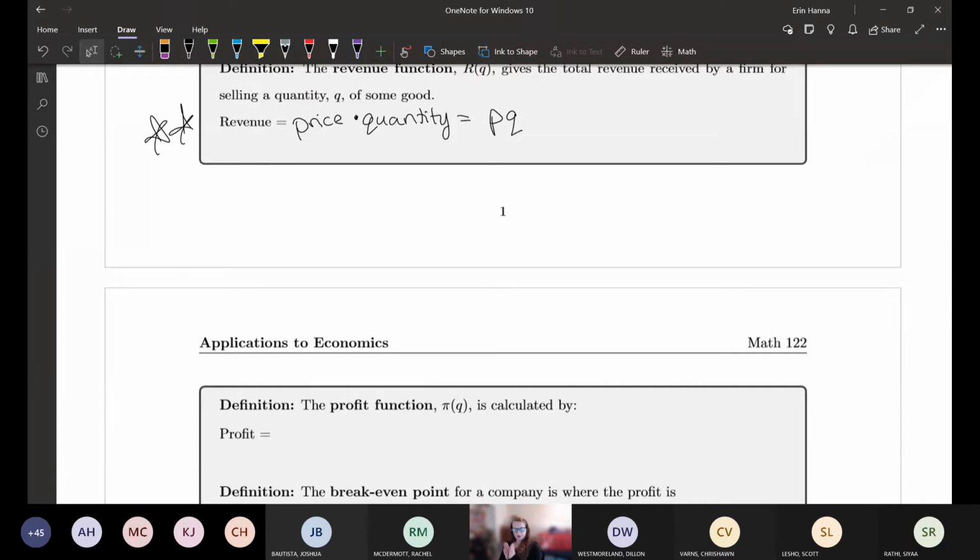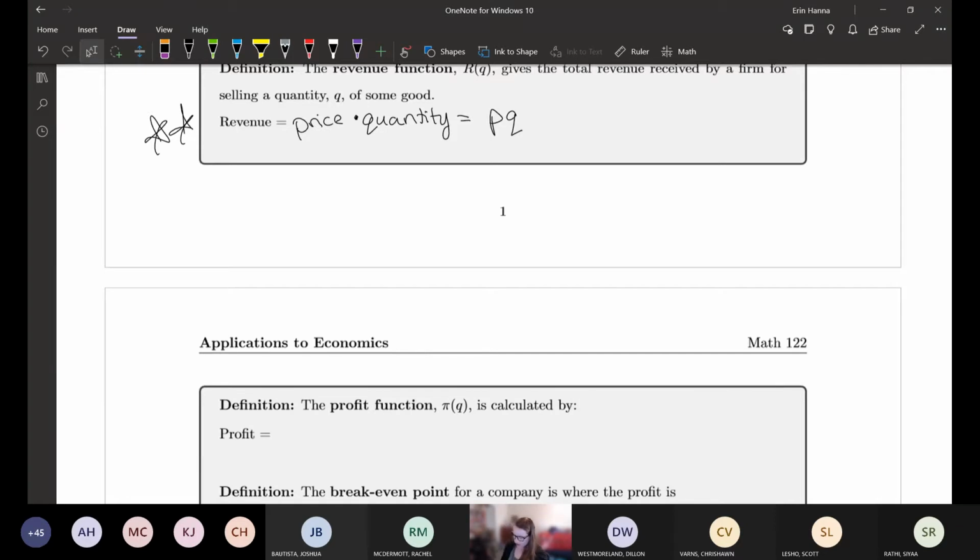And then our profit function. Now our profit function is usually written as pi of Q. I honestly don't know exactly why it's pi and not P. I assume it's probably to avoid confusion with probability. P is often used in probability to say the probability of something, so I assume they're just trying to avoid that. If you write P of Q as the profit function, I will know what you mean, and that is perfectly fine. But officially, it's usually written as pi of Q. And here, pi is just representing the function name. It's not really representing the number pi.